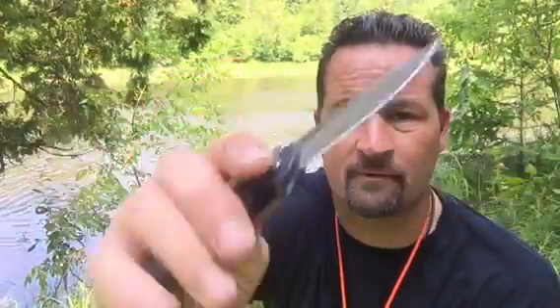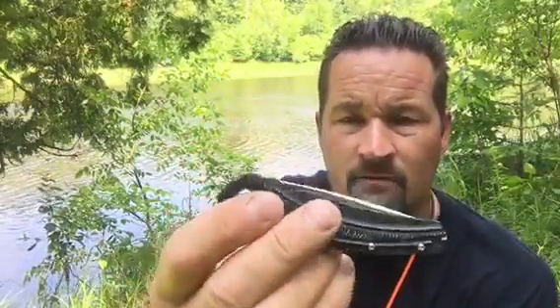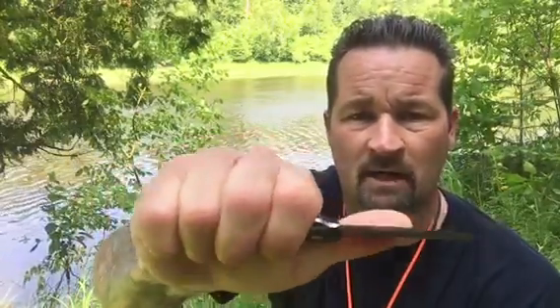This is one I'd highly recommend for everyday carry. I might do another video on this after a while — I'm going to carry it for a while and let you guys know what I think. But I like that when you use this knife and you're cutting with it, there are no hot spots at all.